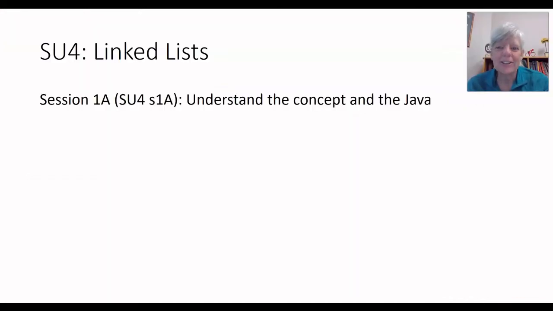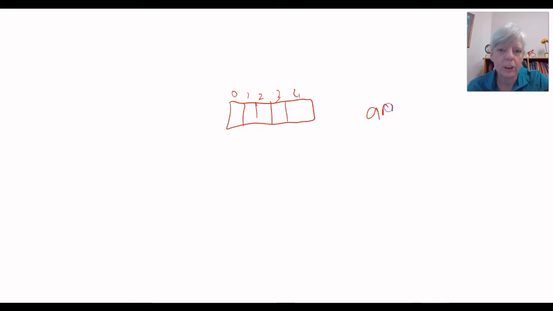Welcome back. We are still busy with the basic concept and we are moving towards understanding a little bit more in Java. But don't underestimate this basic concept. If you do get this, the Java becomes easy. There's one basic concept you need to understand before we continue. If I look at the array, and I want to access the positions, they are all numbered. I can say, give me position number 3, and I can access it directly.